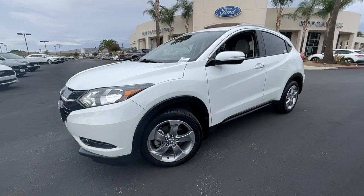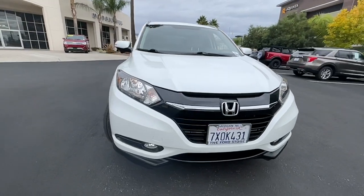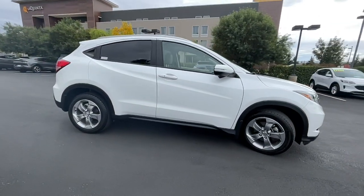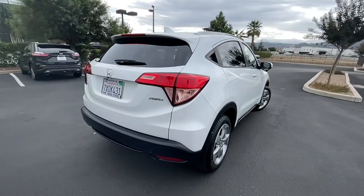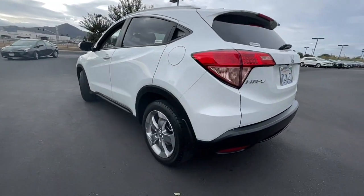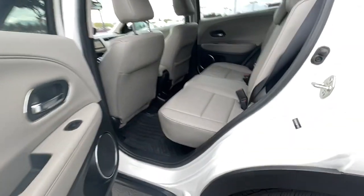Go home happy with the 2017 Honda HR-V. With less than 30,000 miles on the odometer, this vehicle provides excellent value. This HR-V helps you meet the demands of your busy life in comfort and style. From its ingenious seating options to its advanced safety and connectivity technology, this small SUV is the definition of convenience and efficiency.